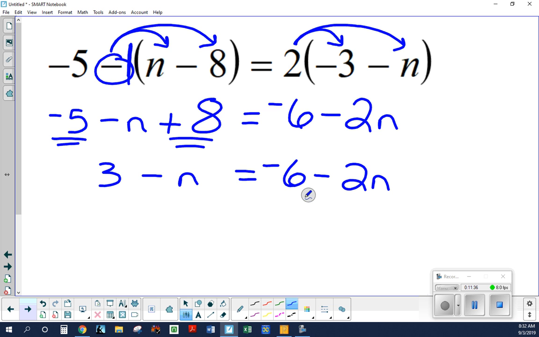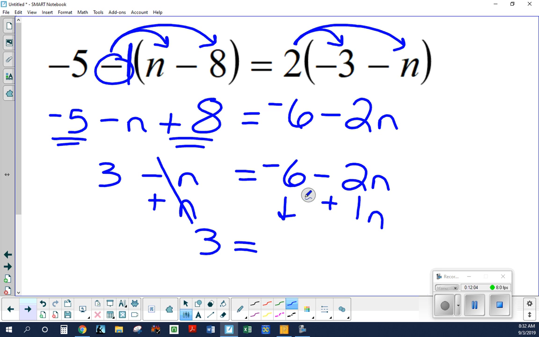All right, at this point, now I need to start moving variables over. So do not deal with the 3 and 6 yet. We're adding n, or we're adding 2n to both sides in order to cancel out the variables from one side. All right, this side I'm going to add an n. If you need to, put a 1 in front of that n. That is a 1n that we're adding to both sides. So having a -1n plus 1n on the left will cancel out, leaving just a 3 on the left side.